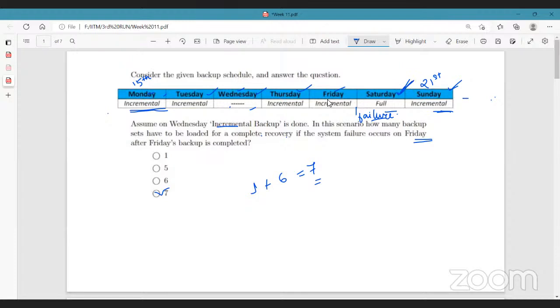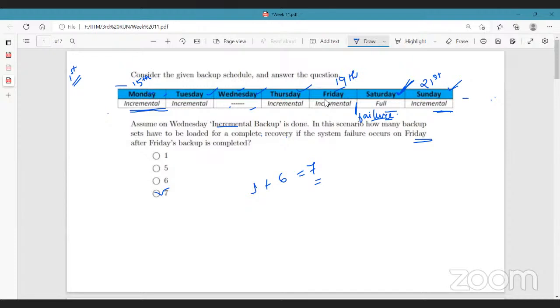Since a failure occurred on Friday, all the data from 1st to 15th will be lost, right? Because a failure occurred, we will have to recover all the data from 1st to 19th, because on 19th a failure occurred.